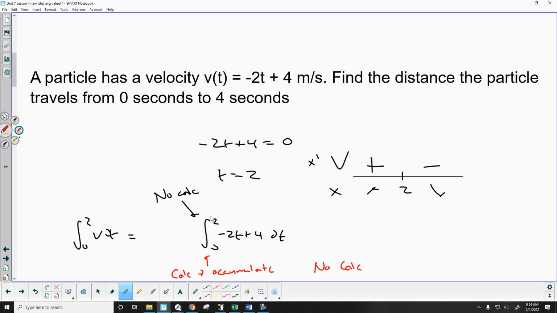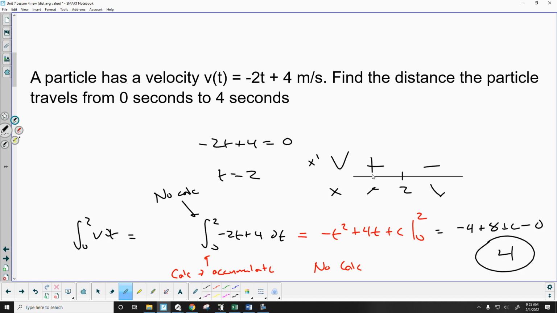Take the antiderivative. It's very important. If you don't have a calculator and you want to find a displacement, remember, you must take an antiderivative. A lot of students forget about this because we've been used to just plugging stuff into calculators and getting answers right away. And I can, without a calculator, get -4 plus 8 plus c minus 0, which is 4.